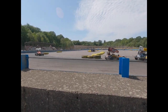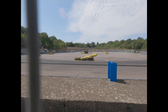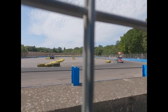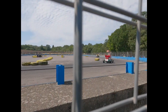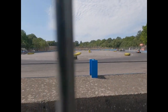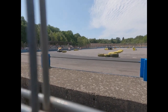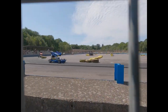F2 practice. Notice these cars go round anti-clockwise, as you Americans would say. Single seater, open wheel, contact, very fast. Lots of grip. I don't know how much power. I should know. 100, maybe 150, 160, 180 brake, I don't know what they are now. I think the Pinto I used to run was about 100-something brake when I had it on the dyno. It's been many years since I've been up on these things, but they don't change too much.